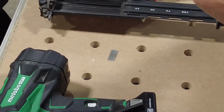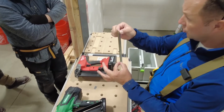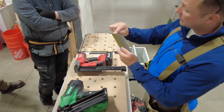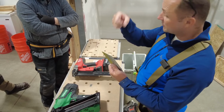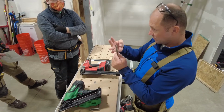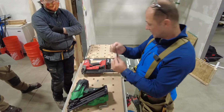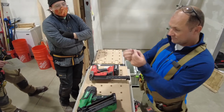This is a nail. It's actually a hardened nail, and that color on the outside is glue. So when it goes into a piece of wood, the friction heats up that glue and it seats that nail in. That's why we can get away with smaller diameter nails these days instead of big framing nails, because they don't put a hole and it's all loose. It actually glues mechanically in there. Anyway, all nails are angled. Doesn't matter what size, what shape, what brand, they're all angled. It could be 34, it could be 32. So brads are straight.